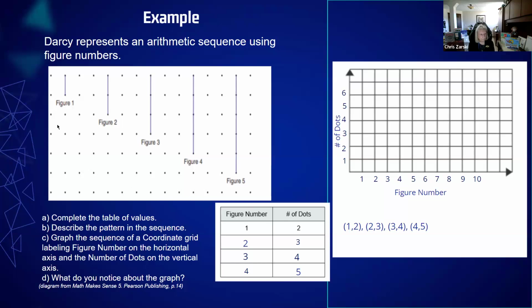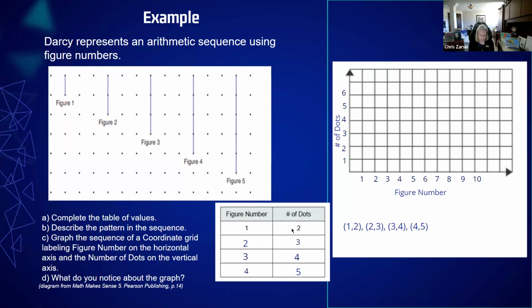So for example, let's use one that's called figures. Let's say they gave us this picture and they said, we have this arithmetic sequence using figures. So term, figures, spot, first, second, it doesn't really matter what you want to call it. I have this figure number and I have the number of dots that are associated with each figure. This is a table of values. So it has a title on both sides of the columns, and I can use information given to me in order to figure out what numbers are going to go in here. So in figure number 1, I had 2 dots. So that's where the 2 came from.